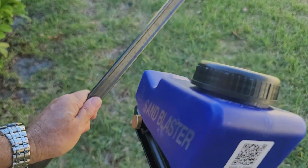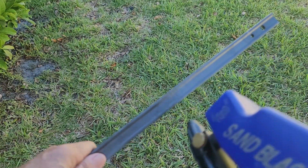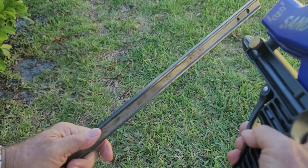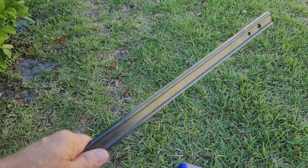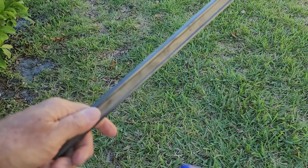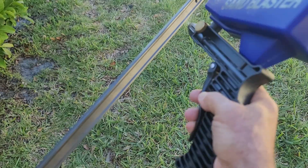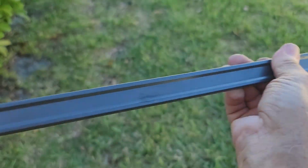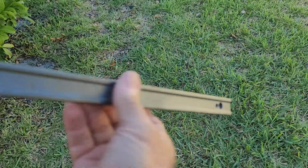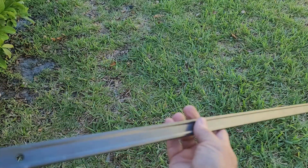We can see all that rust on it? I am so impressed. This is so smooth, so clean. I'm going to come back over this with the bluing fluid to refinish it, put some oil on it, and let me go ahead and do the others.